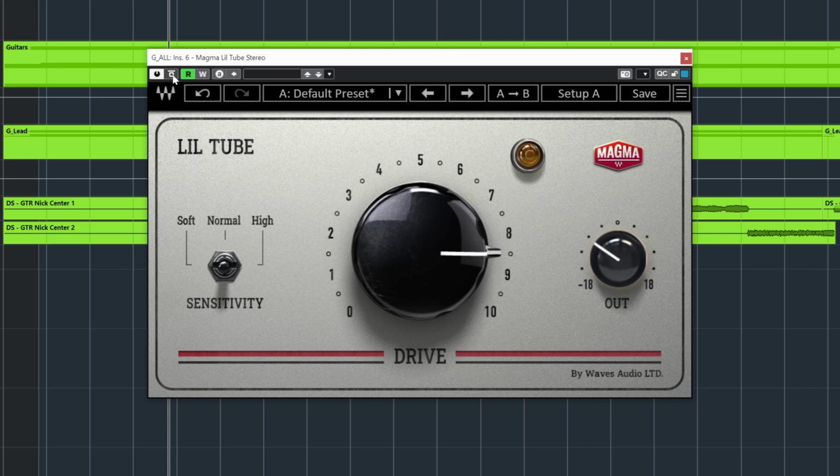So if you're going for that telephone style effect or like a lo-fi thing, I think this is your setting. Let's check this out on the guitar bus. Wow, this one is much bigger. I don't know why it got so big, but that's kind of nice. Let's see what this sounds like on a guitar bus. We'll start with soft again.